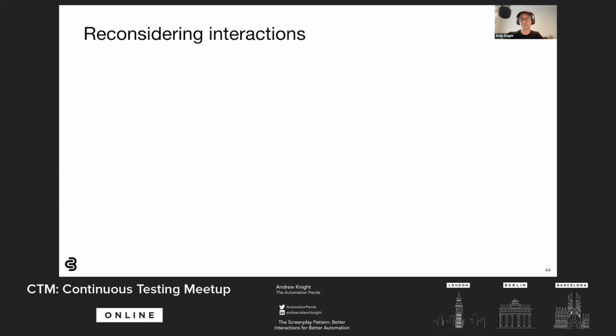Let's take a closer look at how these interactions happen. When we're doing interactions, first of all, there's someone who initiates the interactions. Usually this would be a user or a tester, or maybe some automated script. They're the ones who are making the clicks and taking the scrapes. Let's call them the actor.